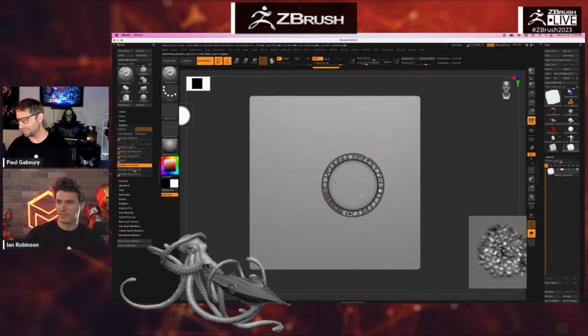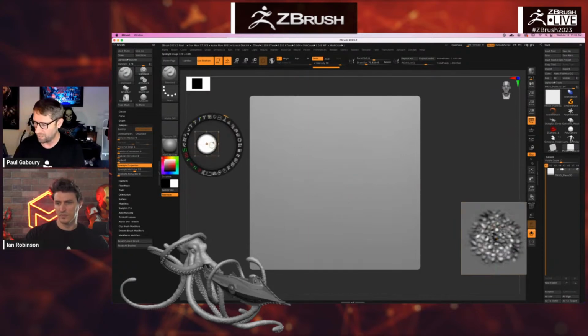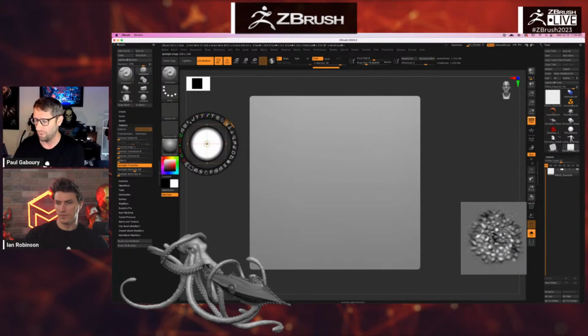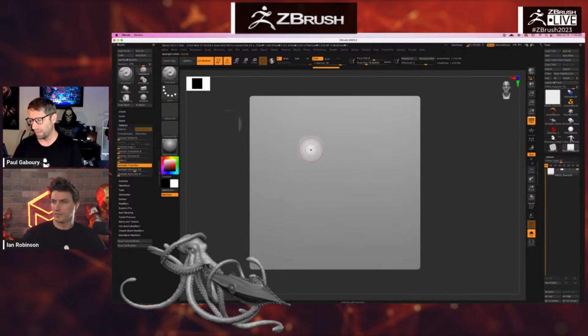Let's go back into Spotlight. All right, so we've got this alpha. I'm now going to switch to this alpha. This is just a radial dial. I want to explain a little of what's happening here when you use the mid value. Okay, so I'm going to attach to that so you can see what I have.